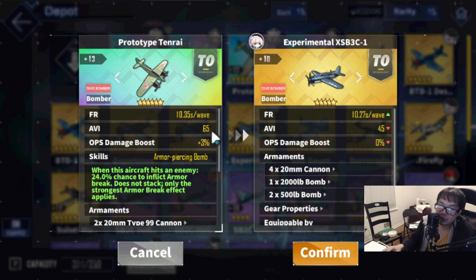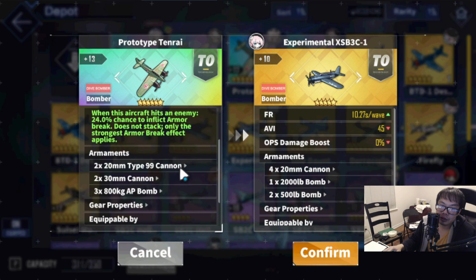So if you want to do some playing around, like having the Ten Rai user go last, you just toss that onto her, and you're good to go. This plane though, absolutely phenomenal, amazing damage.